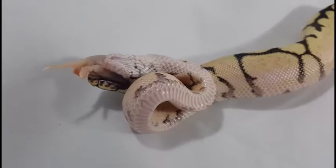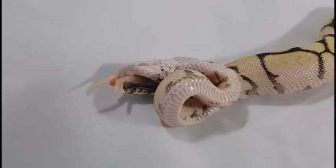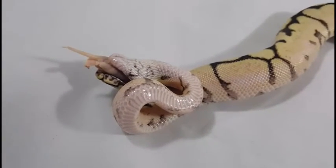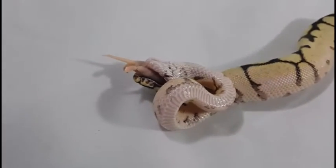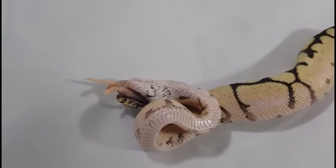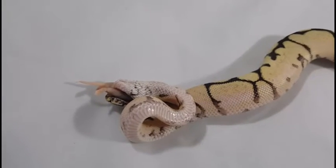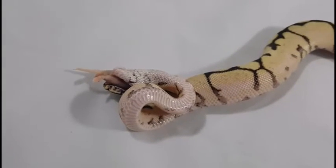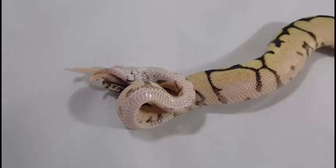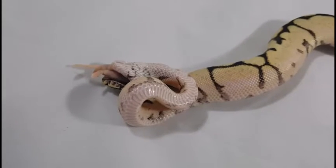And once he gets this one most of the way down, we'll stick another one in there, and he'll generally continue to eat. But yeah, this is just part of breeding ball pythons. Not every baby is 100% healthy. This one has some issues. But I also don't just want to put it down or anything. Give it a chance, see if it can survive. And he's definitely trying. Like I said, he'll eat if you assist feed him.